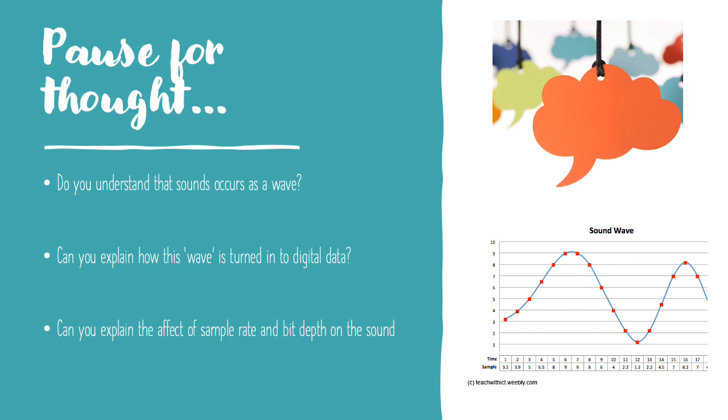So let's pause for thought again. Do you understand that sound occurs as a wave? Can you explain how this wave is turned into digital data by sampling the sound wave at regular intervals? Can you explain the effect of the sample rate and the bit depth on the quality and the size of the original sound file? If not, go back to the previous slides, have a look at them, come back and see if you can answer these questions.